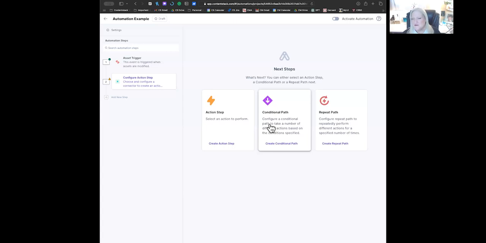Or we also have the concept of a repeat path. So if you have some kind of an action that's going to happen over and over again on a grouping of assets or a grouping of content, or maybe even a grouping of strings or logic or something like that, you're able to create a repeat path on top of a grouping of objects and run an automation on them over and over again for that grouping of objects. So, you can think of something like translating fields. Translating fields can happen and you can loop through all of the different fields and run a translation on each of them as part of your automation. So a lot of power there. And again, those things can all be set up without any actual code.